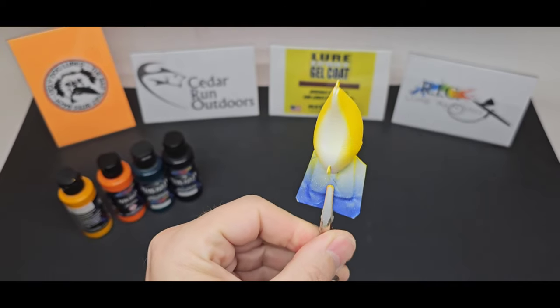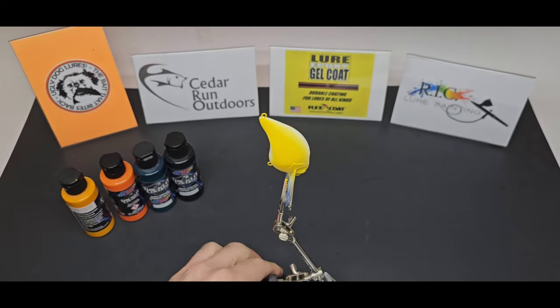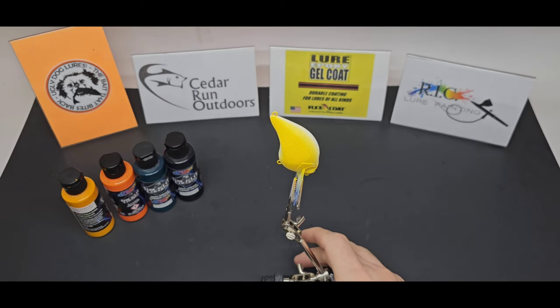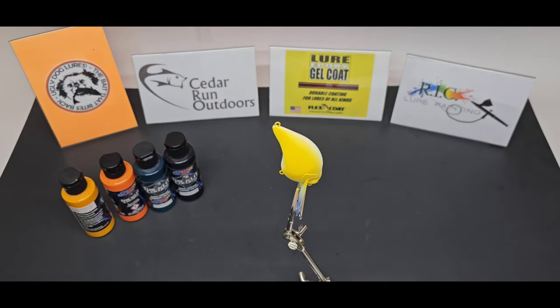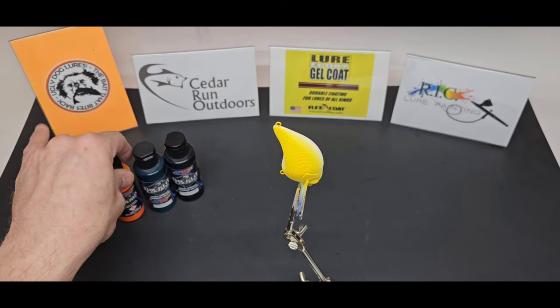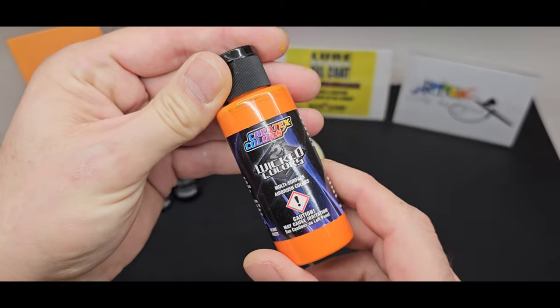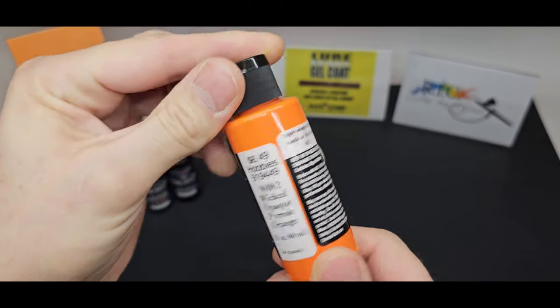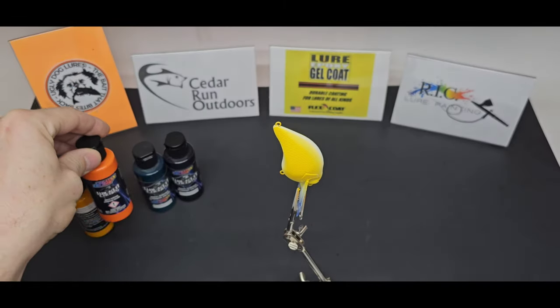Really don't matter. You can cover the belly. You can cover the back. We're covering that color up. Next color is the new Wicked Opaque Orange. It's going to cover that belly.